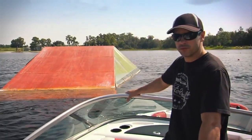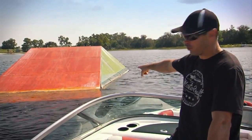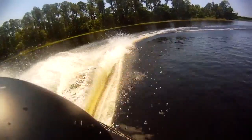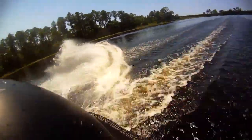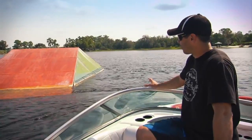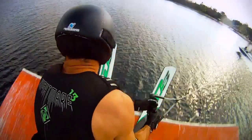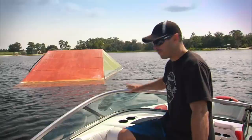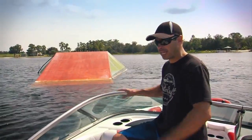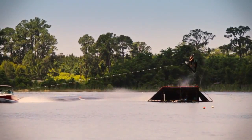Here we come into critical zone three, which is ramp impact. My goal is to hit about two feet from the bottom right corner, and I've already committed out of my turn — I'm either taking it or I'm not. I'm going to hit the ramp at about 70 miles an hour and I've got about 0.1 seconds on there to get my lift and transition through and have a really clean departure. If I'm a little early or a little late, my skis are slipping and sliding, and all the energy and work I've created goes right out the window.